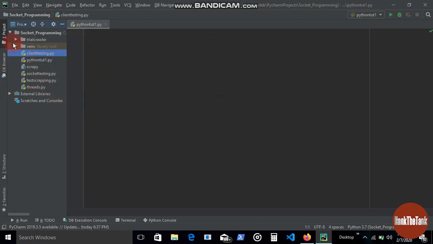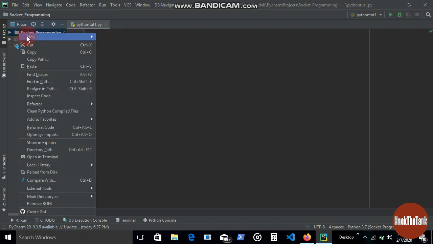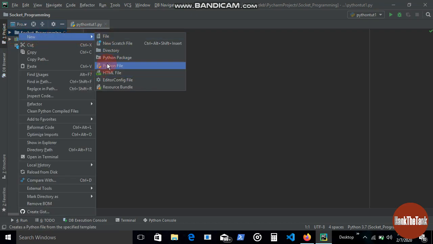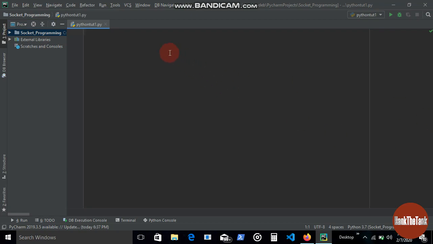Then right click, go to new Python file, enter, and give it the name you want. In this case I have python qt1.py. Once you're done with those prerequisites, let's get into the programming.